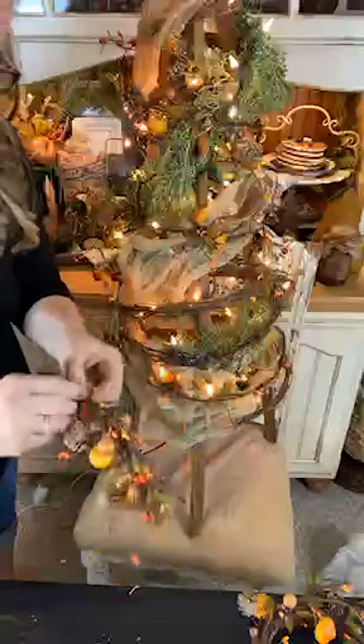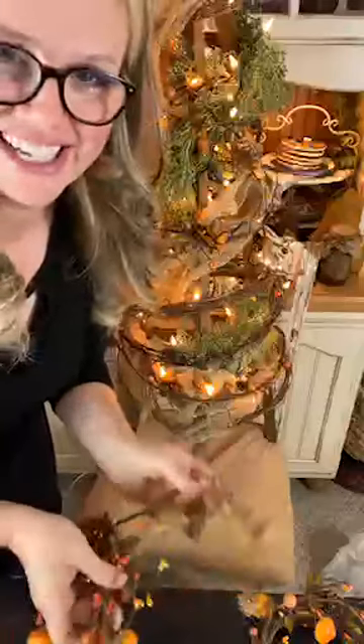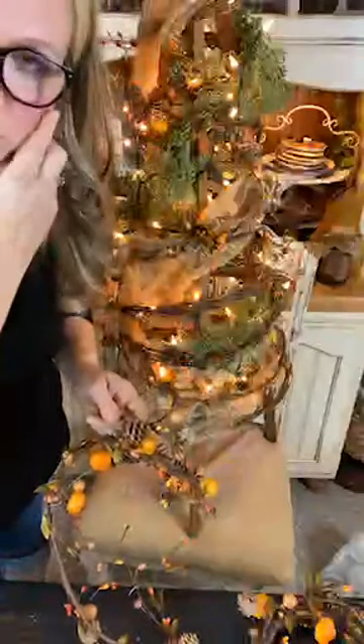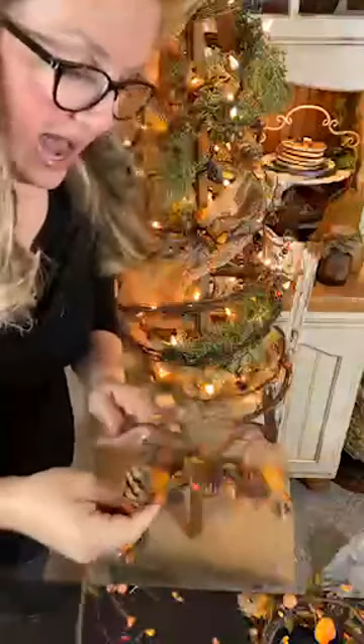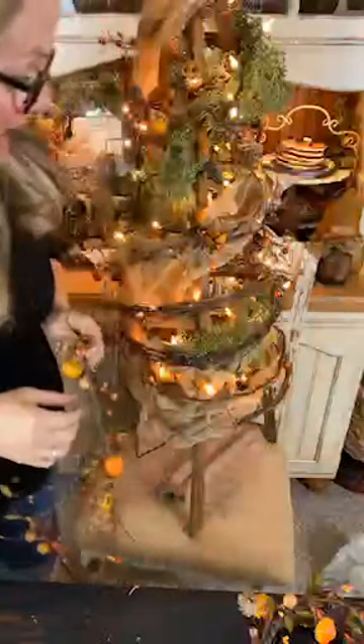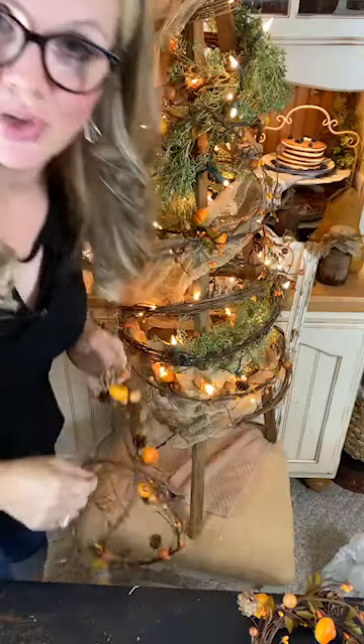This is a little bare right here — I know exactly what I'm going to do. I'm going to get some more cheesecloth and add to it. The tobacco sticks are from my grandfather and great-grandfather's actual farm — these have been around for generations. They are truly vintage. If you don't have tobacco sticks, you could use the same idea with a tomato cage, but something about the wood I think is more my style. And I really like the connection with family. I could even make this a family tree with grunged clothespins and little family photos clipped on!